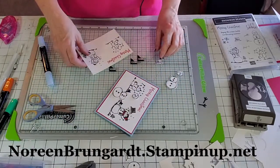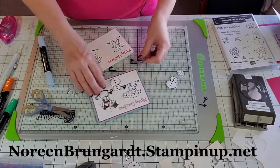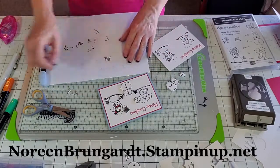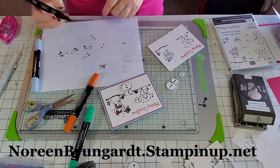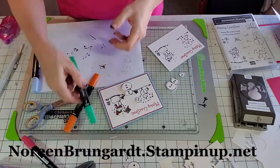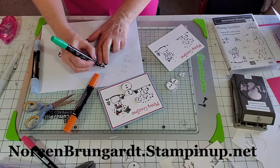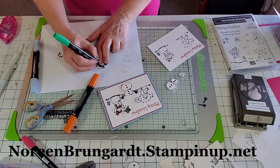And then what I like to do is color up his hat and his arms. Now his hat, I'm going to grab a scratch paper, and I've got dark real red, and I'm going to do part of the hat band here and the little berries. Okay, and put that down. I'm going to take this, it's Call Me Clover. This is the dark Call Me Clover, and do the rest of the hat band and the leaves.